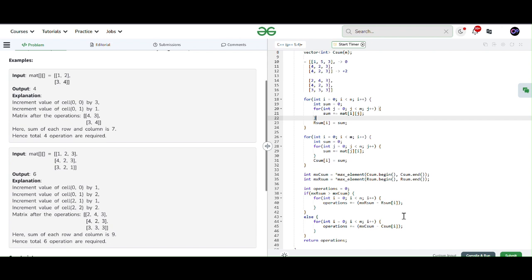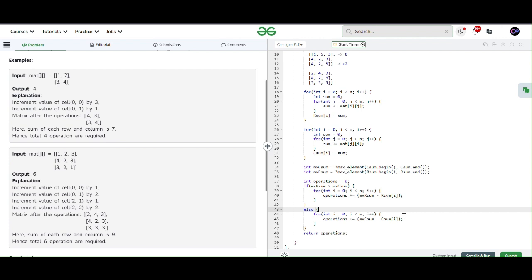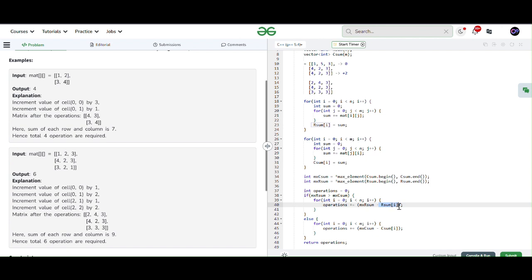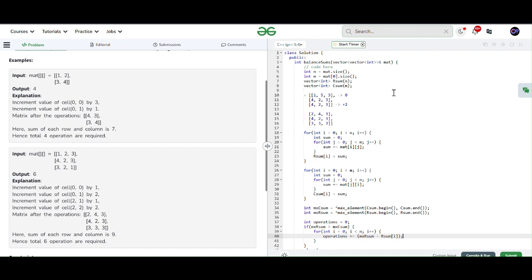So I just do not need to manage the other situation, right? If I'm going row wise, I do not need to think about columns, and if I'm going column wise, I don't need to think about rows, right? So at the end I'm just doing the same thing. If the maximum row sum is greater, then I'm making operations by just taking the difference of the maximum row sum and the sum of that row, right? For that, I'm storing the sums into an array, because if I did not require the particular row sum at the end, I could make one single variable which would directly store the maximum sum among any of the rows or columns, right?